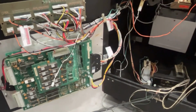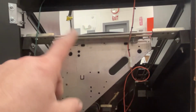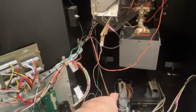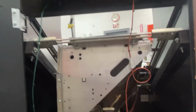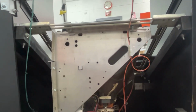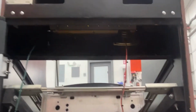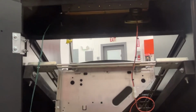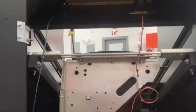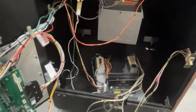But the marquee lights are not working. Actually, I should probably check that. Let me check the voltages coming out of that real quick for the marquee light. I think those light bulbs up there are not working because this is 6.3 volts, and those are LED lights, and they're probably not lighting up because of that. They probably had them wired to 12 volts or something when this game was Tetris. So I'll look at that. Let me check that real quick. I'll let you know if there's voltage coming out of the green wires or not. Could be a fuse too.